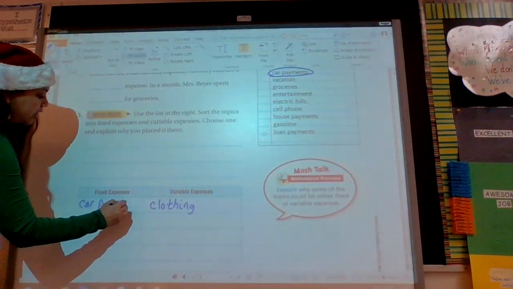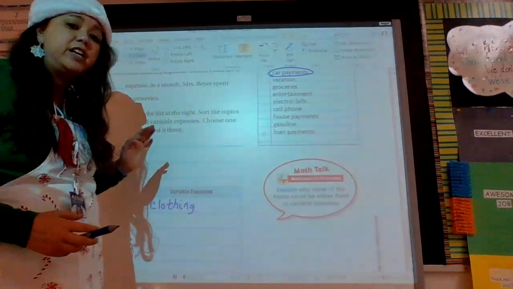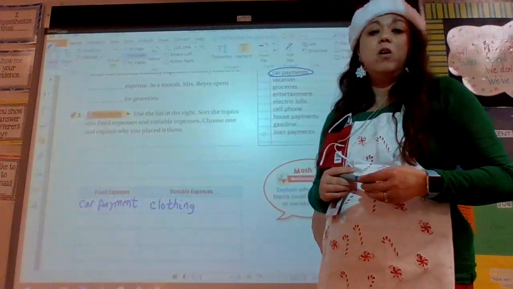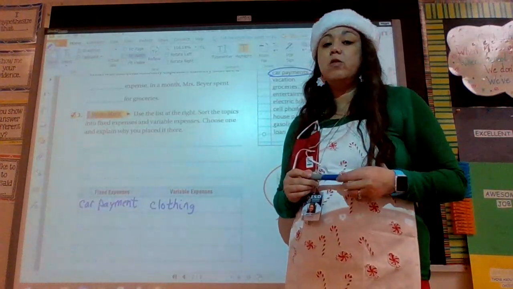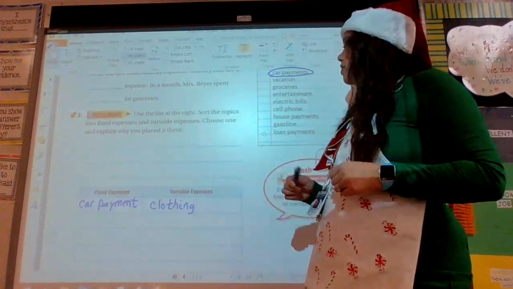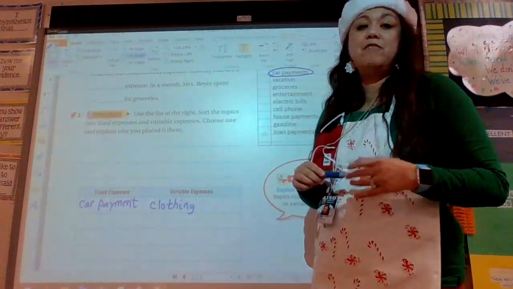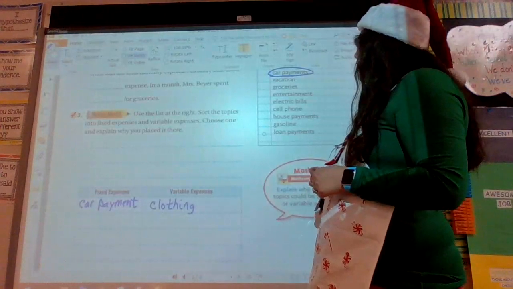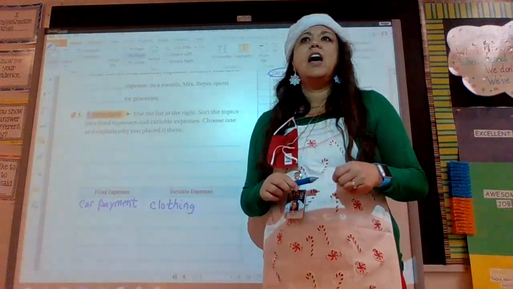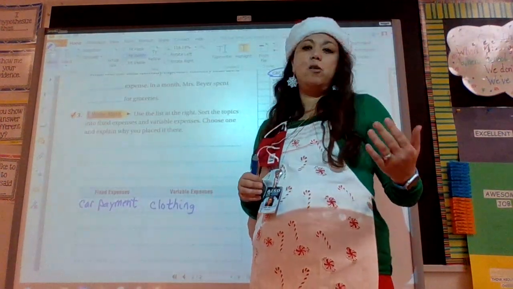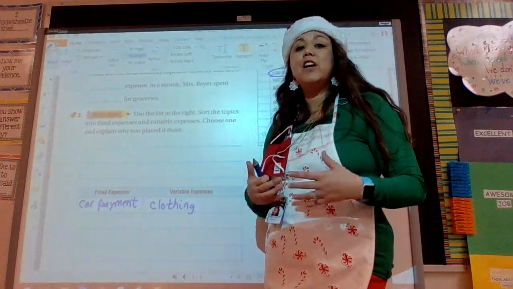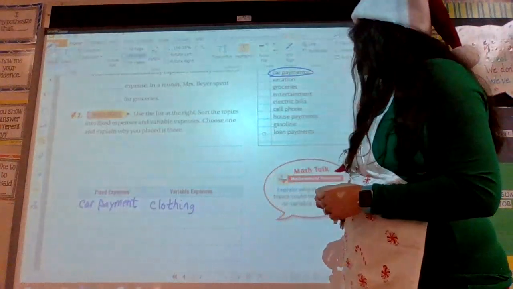And this is a good time to stop and have really good conversations with your parents if you are at home, with older siblings if they drive vehicles, or if you know somebody, to definitely talk to them about understanding fixed expenses. You don't have to ask them what they actually pay for their car, but you can ask them how fixed expenses work and how they help you. Okay, so that's good. And in the classroom, we're going to pause this video and we're going to talk about fixed expenses.